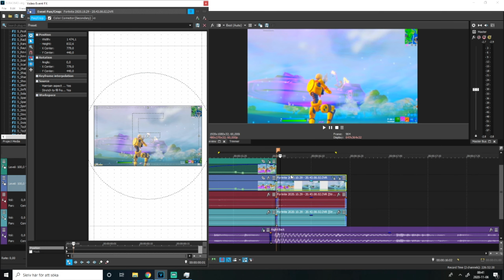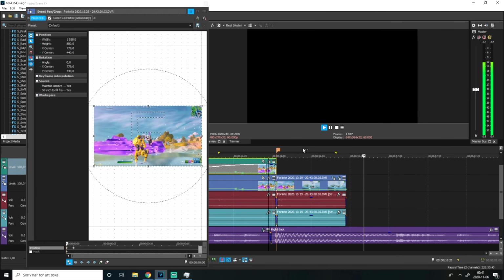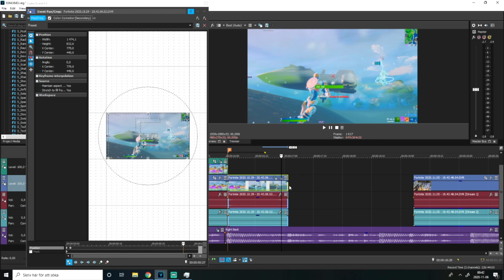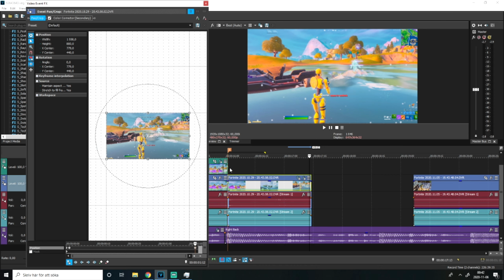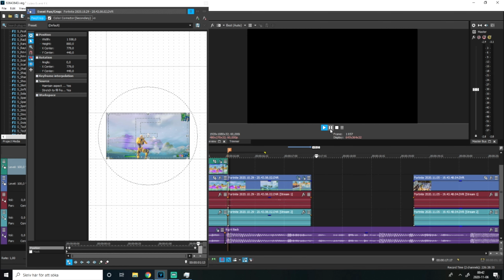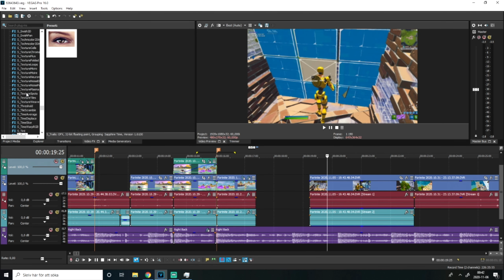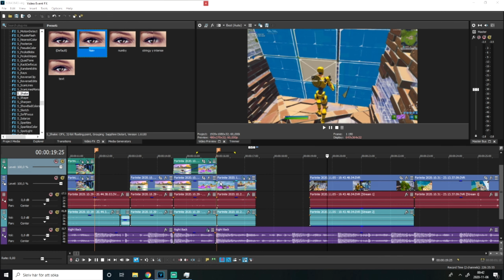Zoom it in a bit more, like that. And I'm also going to be adding a keyframe over here, which pretty much just restores the zoom out. Okay, there we go. And I'm also going to be adding some shake, because I think shake looks really good. Like that.